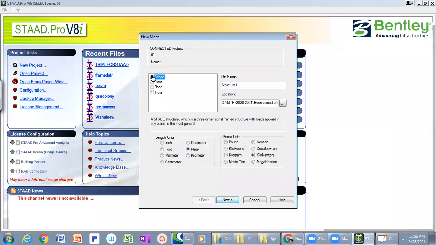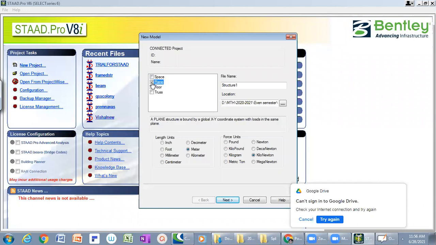In certain cases, you can do the analysis in space. If you look into a common scenario, you will be having a space structure, a 3D structure design. In that case, you can click on space over here. Else, if it is a 2D problem, like if you are just analyzing a beam or a single portal frame, it's sufficient that you click on plane.